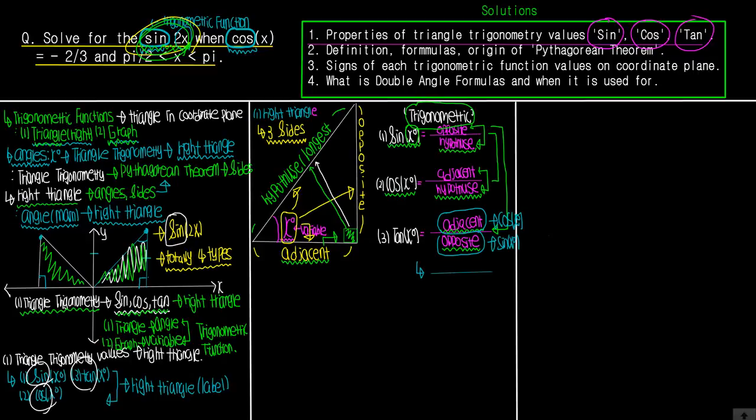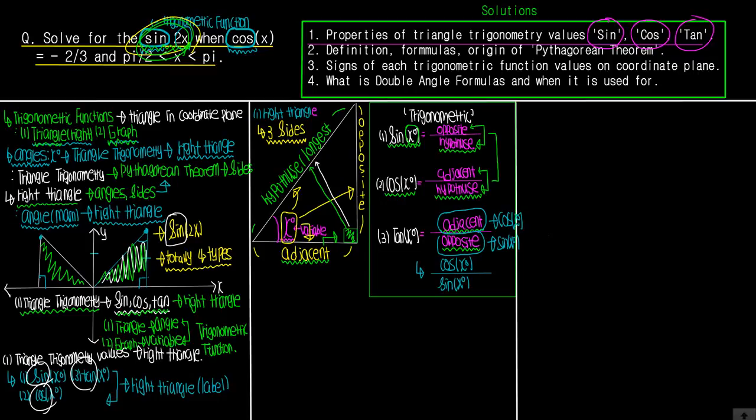Now we're obviously going to have a fraction with a numerator and denominator. In the numerator, it's going to be the sine of x degrees, and in the denominator, the cosine of x degrees. This is the simplified form of our tangent of x. If you make a little rectangle around them, it shows that they are the trigonometric function values. Let me erase this to see clearly. So this is what we call triangle trigonometric values.